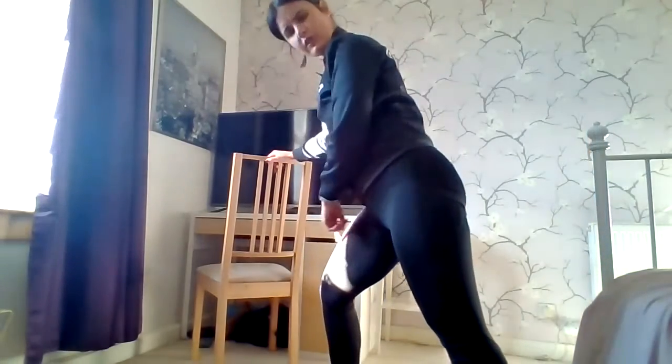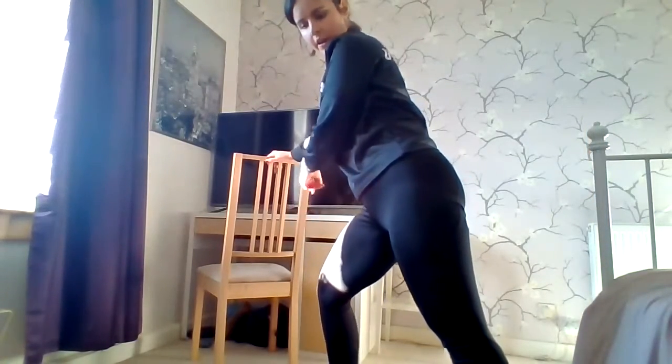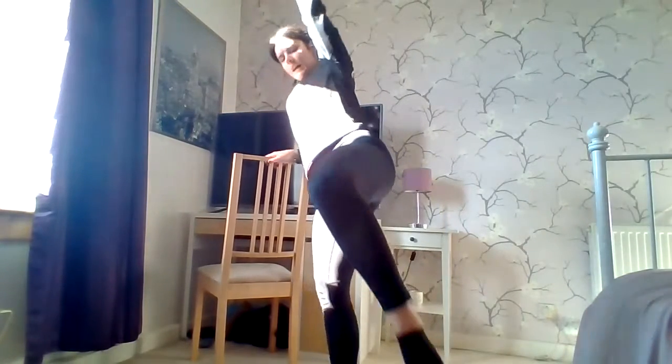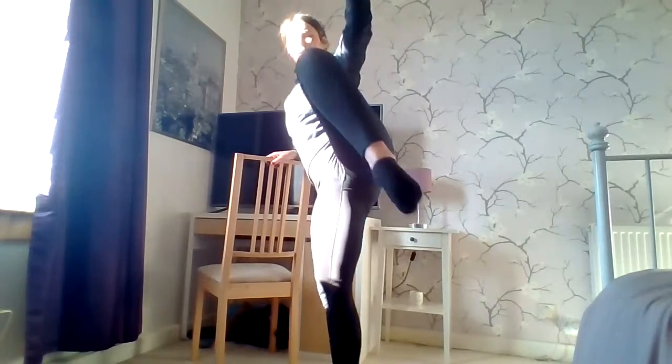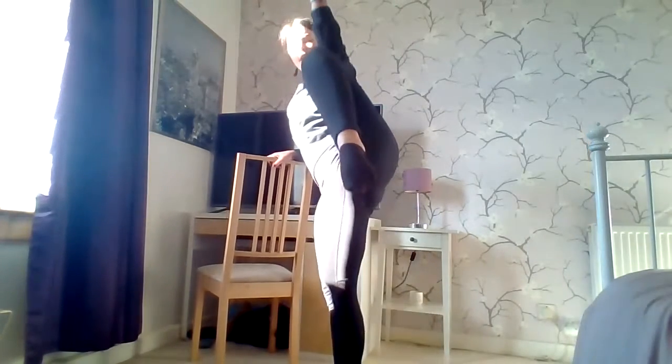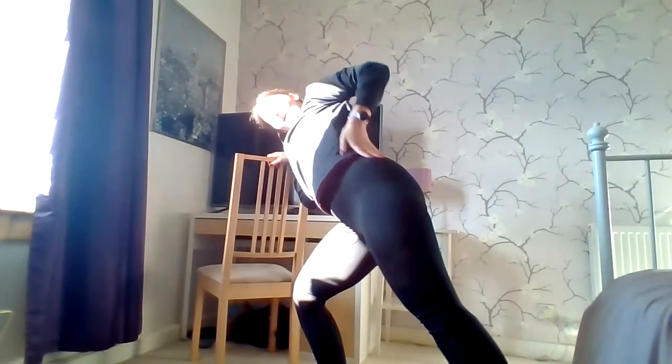This time I'm going to reach over the bar, slight bend in my foot. My toes turned now slightly towards the chair. So this is our first position, stretching over the bar. And then I'm going to straighten the leg that I'm leaning on, pull my hip up and my elbow towards it, and then back down again. And up, and down. So I've not locked my knee out again. It's got a bit of give in it. But I'm reaching, so I'm feeling it up this side.